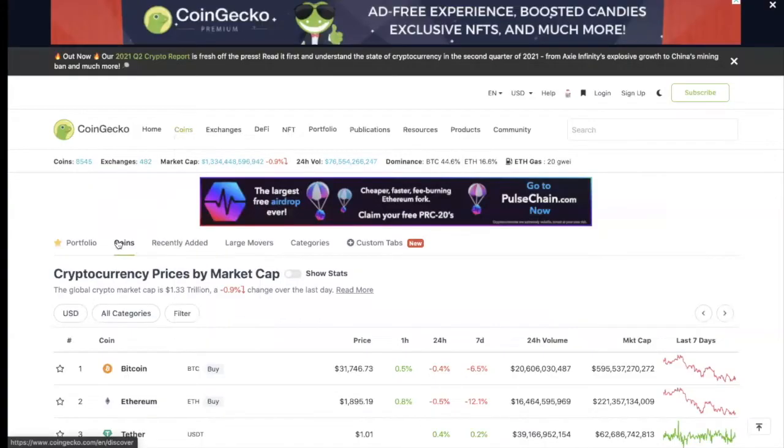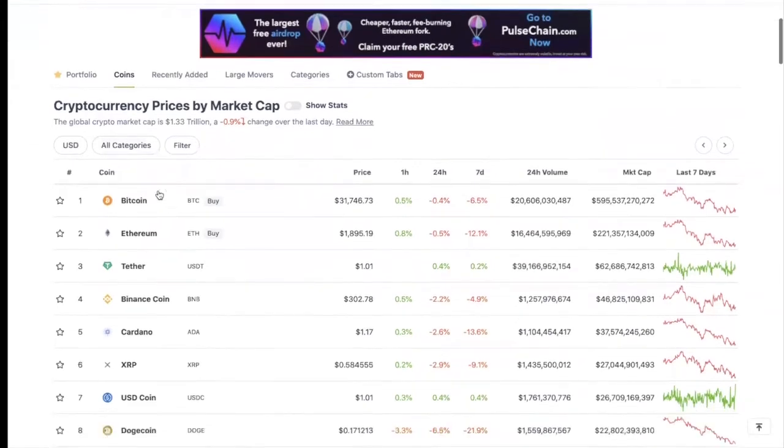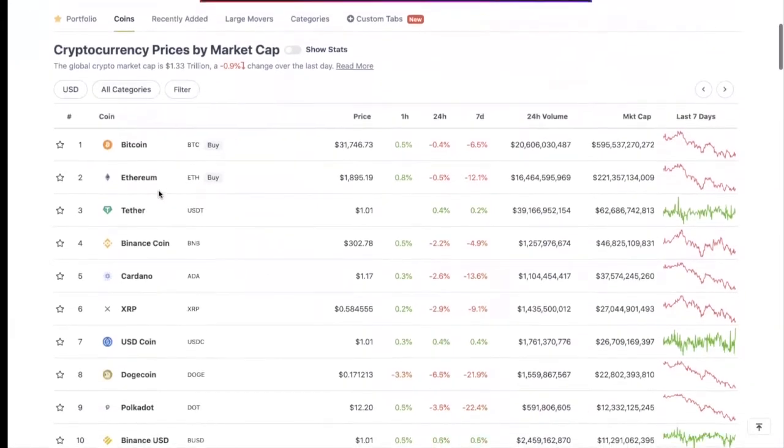And so, before we do that, let's take a quick look at the current crypto market structure. Right now, our market cap is about $1.3 trillion. Over the last 4 months or so, we've been in a little bit of a downtrend. Some say it's a bear market, some say it's a bull market. I don't think that this is a bear market. And for where my investment is, in comparison to all the other assets here, your Bitcoin that sits at $31,000, your Ethereum that sits a little bit under $2,000, my investment has yet to mature. It has yet to hit its all-time high even within this cycle.